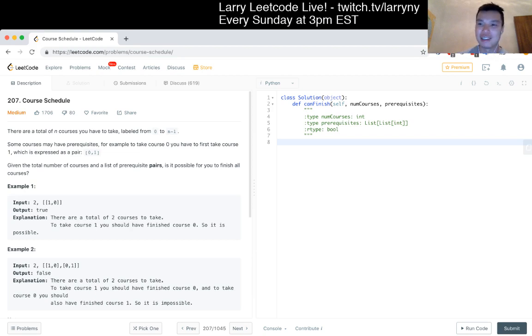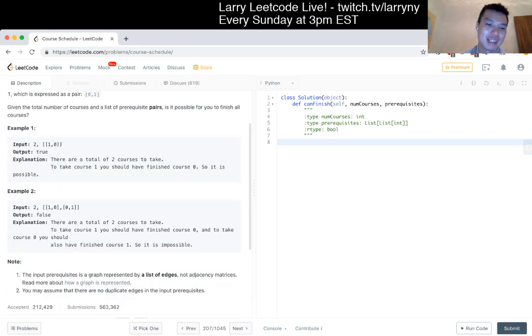The idea is that, and this is actually a medium difficulty, but it is a really standard graph theory problem from an algorithms course. They would probably use this exact wording, give or take, as the canonical example for topological sort, or some kind of requirement DAG thing. So it seems pretty straightforward. Is it possible for you to finish all the courses? And that's pretty much it.